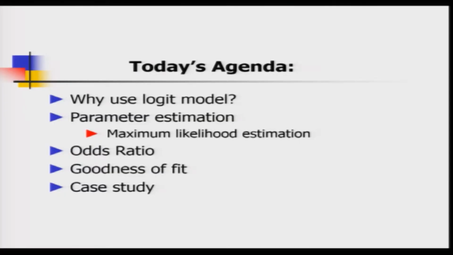So, let us have today's agenda items. We are going to motivate why we require the logit model. In a nutshell, I am going to talk a little bit about what we discussed in the last lecture, so it will be kind of a recap. Then we are going to talk about the formation of the logit model and then parameter estimation of the logit model. In this lecture I am going to introduce a new estimation method, as against the OLS that we have learned. This one is called maximum likelihood estimation.